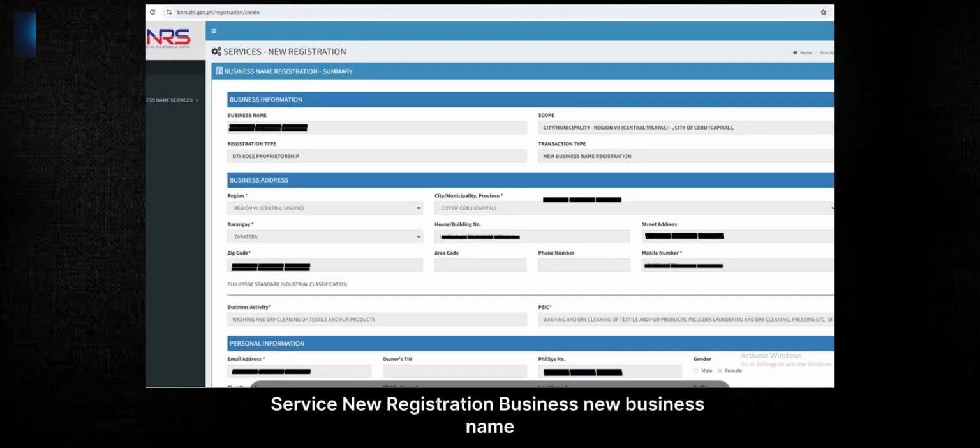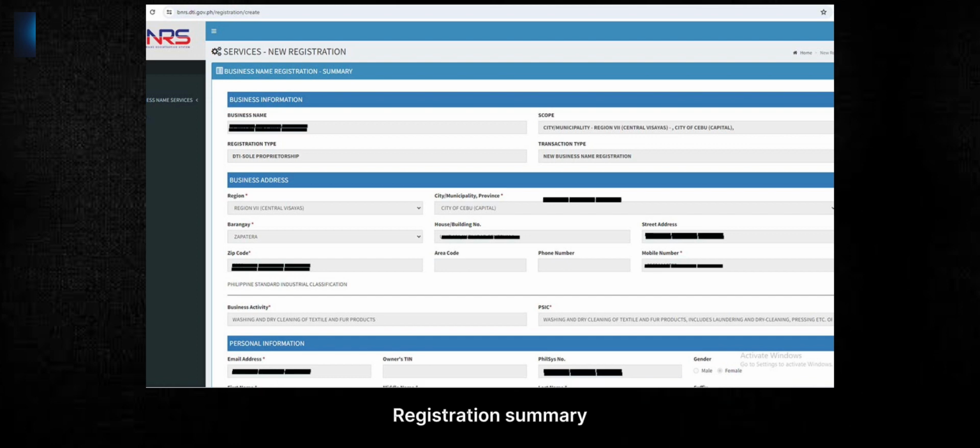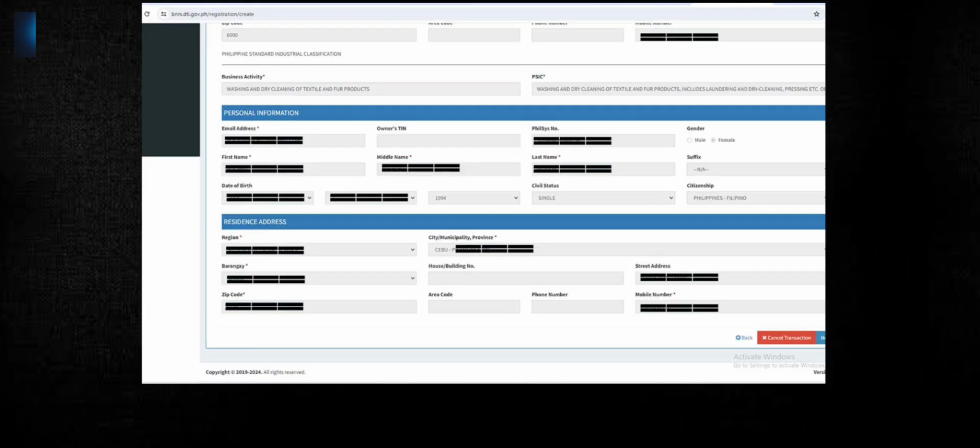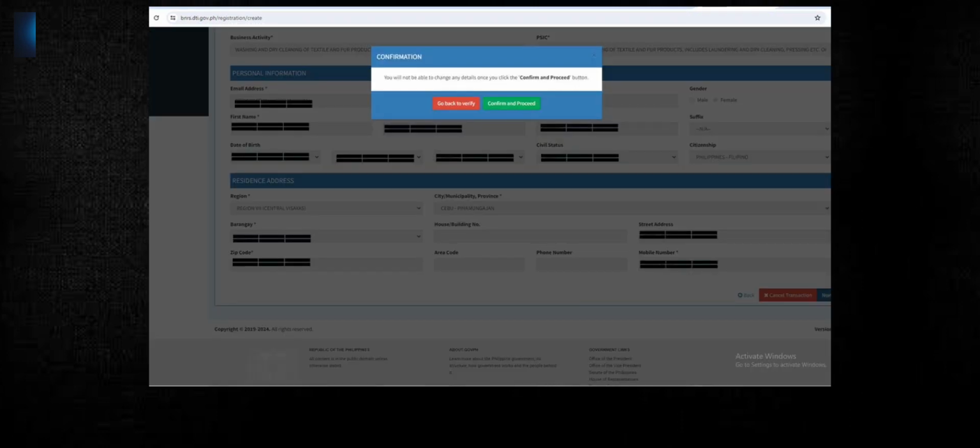Step 8, service new registration, business name registration summary. This is just going to give you the hard copy of all the information that you filled. Once you verify everything, you will click next. And it will give you a confirmation. You will not be able to change any details once you click the confirm and proceed button.